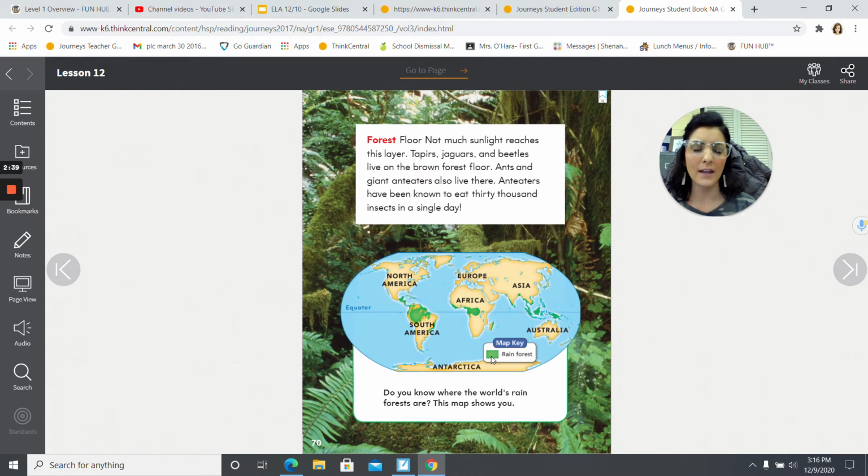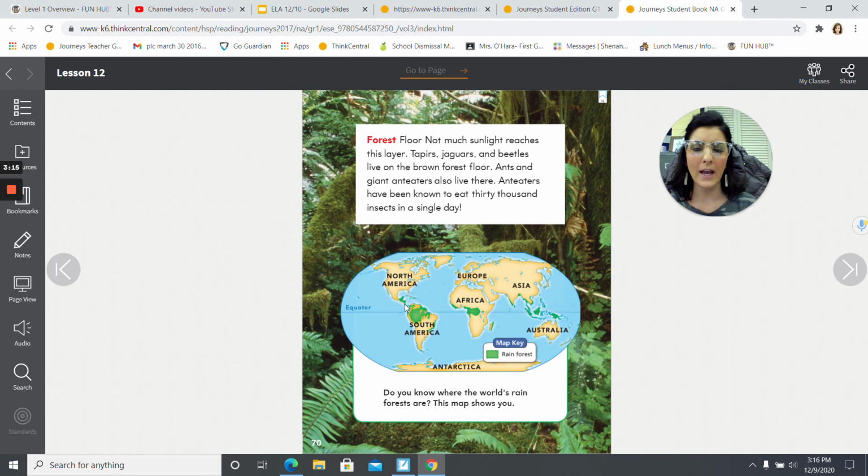So it's showing us in our key that anything that is green is a rainforest. So we have lots of rainforests closer to the equator. See this blue line that runs through the middle of the globe of the Earth? That's called the equator. And the closer you are to the equator, the warmer it will be. And that's why there's more rainforests there, because if we remember learning about climates way back in habitats, rainforests are damp and very hot and humid. So they need warm weather.